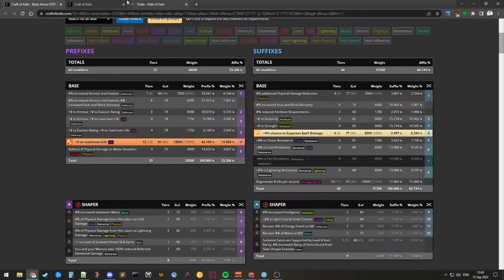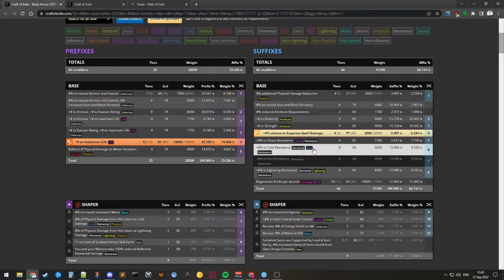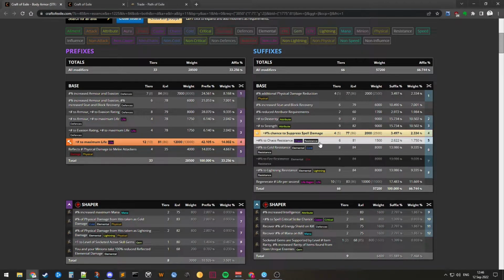If you use over here a reforge lightning or reforge cold, the only tags that have lightning and cold are also suffixes on the side. There's no prefixes with these tags, so you will always get the resist you want. It doesn't really seem to be worth it to go for cold or lightning resistance. We want chaos resistance in this case.